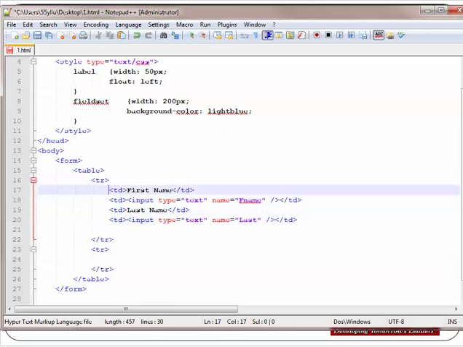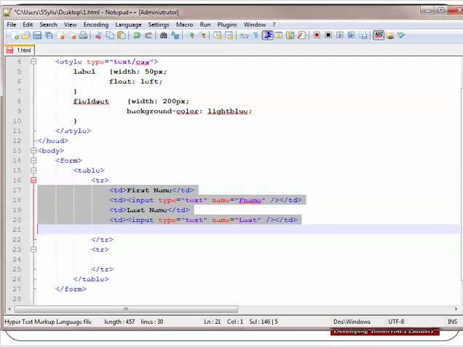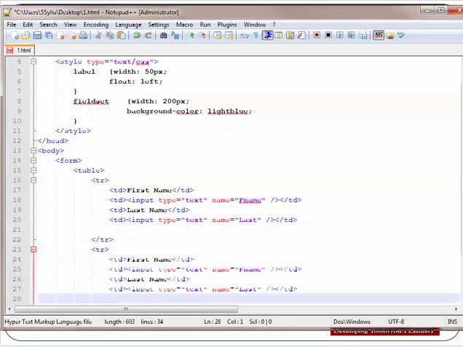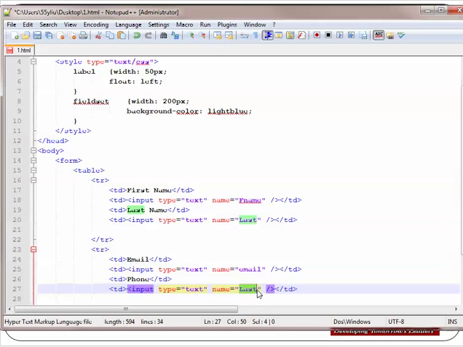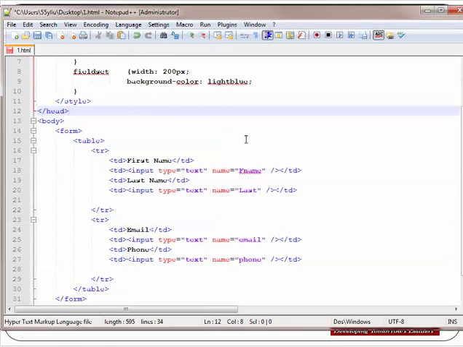I just copy those cells. Control C, Control V. But this one I will change as email. This will be email. And this one will be phone number. And I just change here as phone number. And this is what we get.